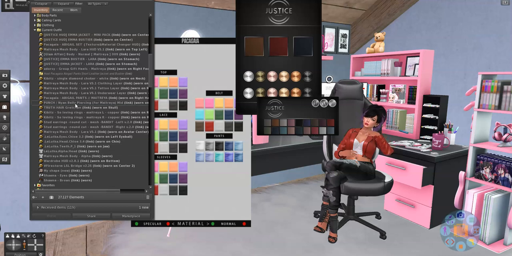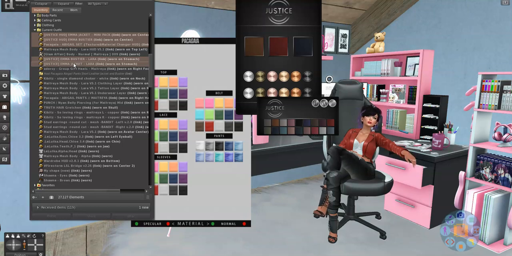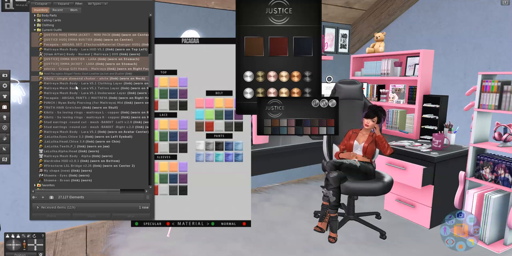So the only things I want to grab are anything non-body related. So I need to grab the HUD for the jacket, the HUD for the bustier, the pants that I have on. I don't want the body. That's a body. Here is the actual bustier, the actual jacket. By the way, to select these one at a time, when I click on it, I hit the control key and then click. And that way I can select only certain ones. Adorzy heels, I want those. The diamond choker, these are all body parts, don't want that.